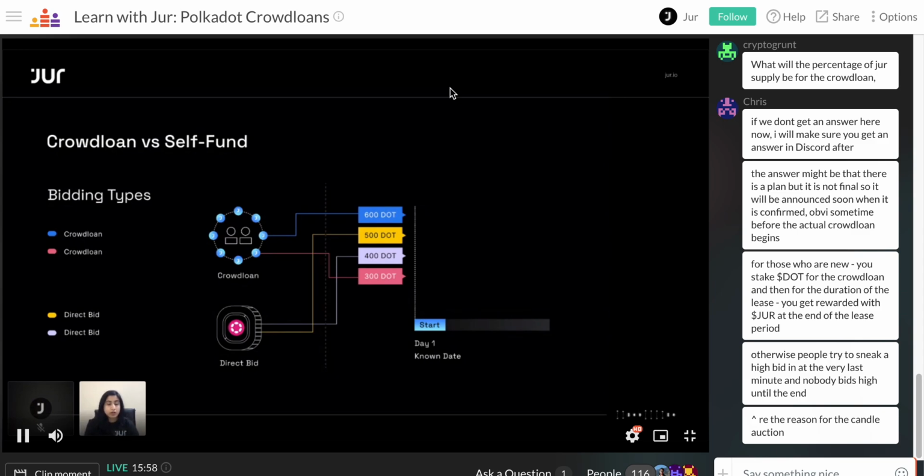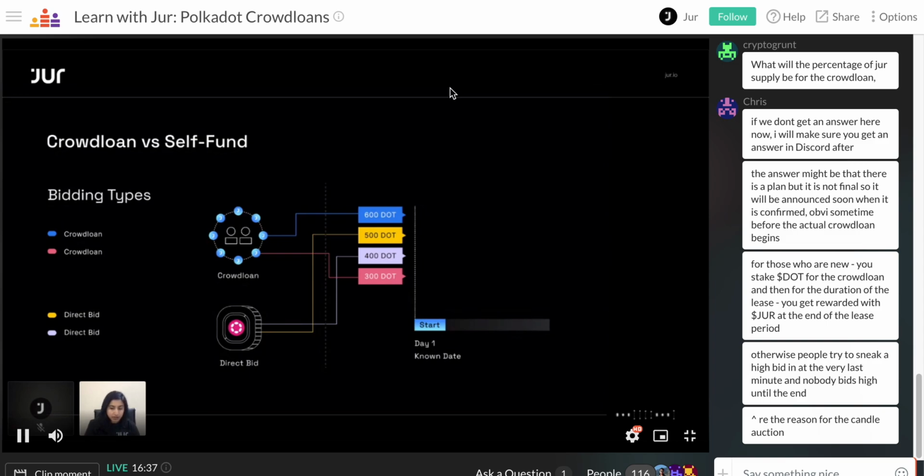Now, when it comes to crowd loan, once again, the project can choose to go in a crowd loan if they want the entire community to participate in the project. And this also gives them and the community an opportunity to take advantage of the rewards program coming from the parachain. For example, whenever you participate in any of the crowd loans over Polkadot, 99% of the time, actually, I've only seen one project that hasn't given out a lot of rewards, but all the other times, you will get rewarded in the project's native tokens. And that's a very good deal overall. And it's a very good way to show your support as well.